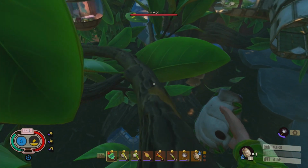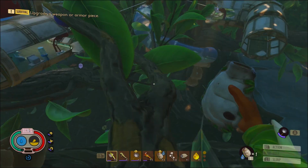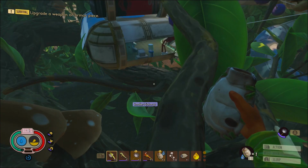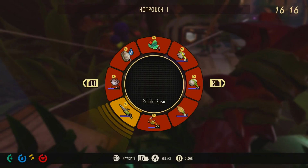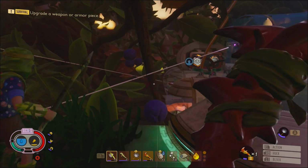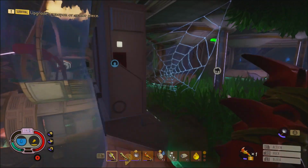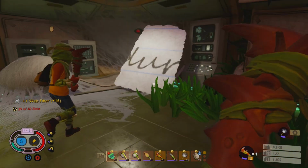I'm terrified that I'm going to fall here. Oh, you fell. Yep, you fell. I'm going to spear that berry because I've got two spears. Okay, yeah, that'd be good. Spear the berry. Berry's gone, so now we can actually go down there without dying. Right. Spears do no damage. We've definitely not been here again.